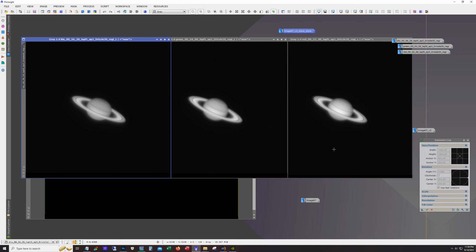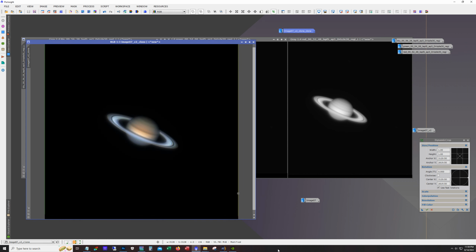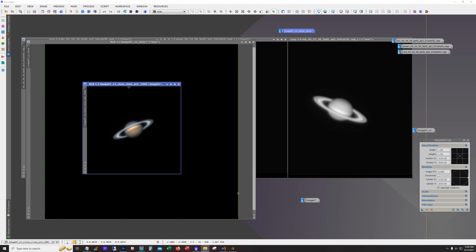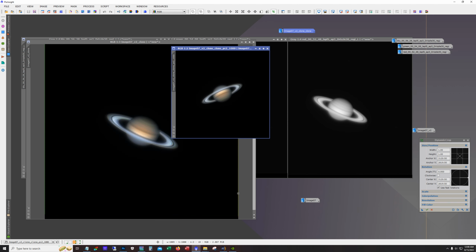And so after that, it was just a matter of combining them in RGB and then tweaking them in Photoshop. I do believe the last touch that I did was in Photoshop. Let's see how this looks. Yeah, there we go. I had resized it too.